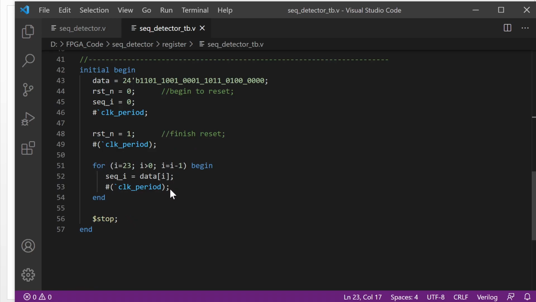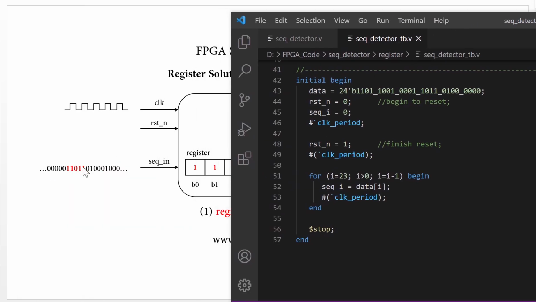Okay, so this here is a for loop. The for loop outputs every bit of the data to the sequence in, which means we will output every bit of this data stream on this pin, okay?